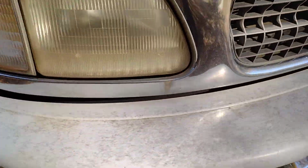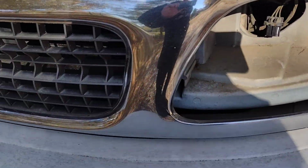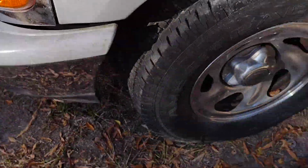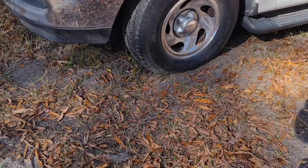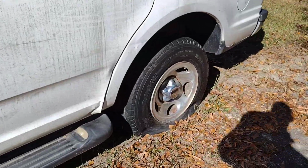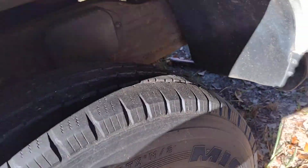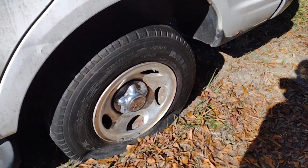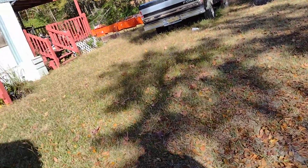It just pisses me off that they come over here and took my damn headlight out of my truck. Wasn't a damn thing wrong with this truck, and they come over and stole the headlight. It needs some motor work done to it. I'm going to do that too. But see that tire's flat. I got that tire and wheel right there out of a junkyard. And the tire is dry rot, so it leaks down over time. But yeah. Ready to get them all moved. Get back to working on them again.